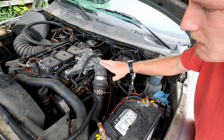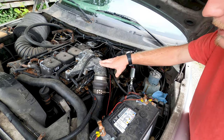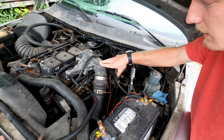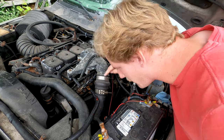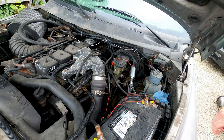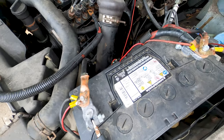I think we might end up taking, not that I want to touch the intake again. Yeah, I really didn't want to touch it again because it's got a messed up gasket as it is. It needs a new gasket, but I haven't been able to get those ordered yet. But we might have to take that off and maybe try and take the top of the intercooler pipe off to try and get down. Because I don't think you can really get to it from the bottom.